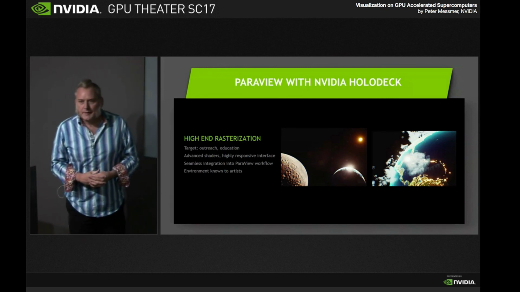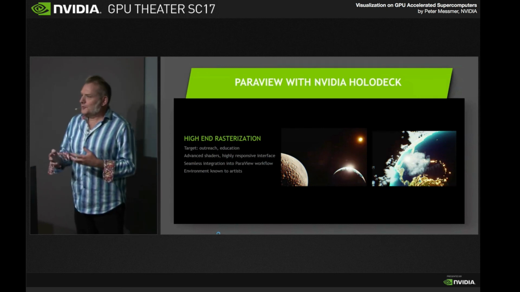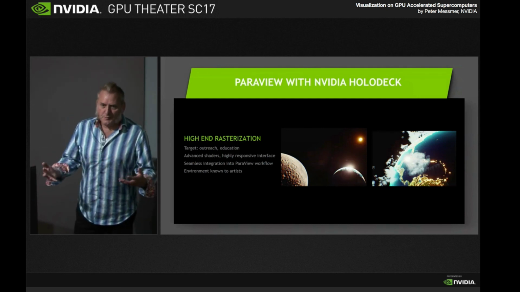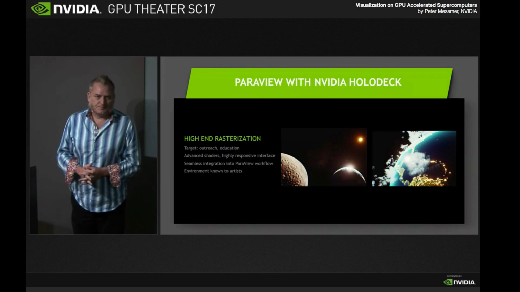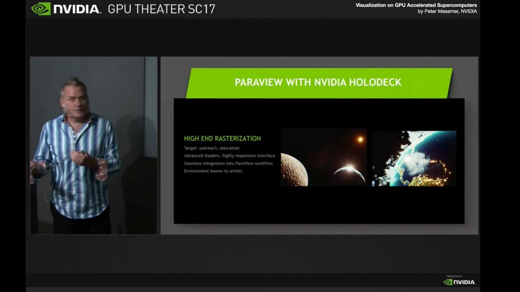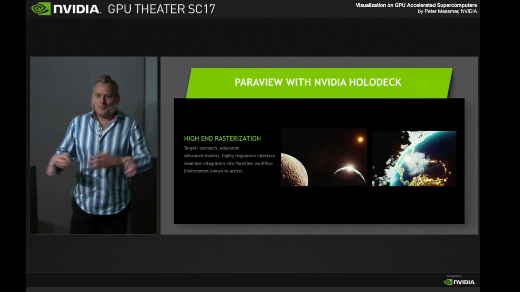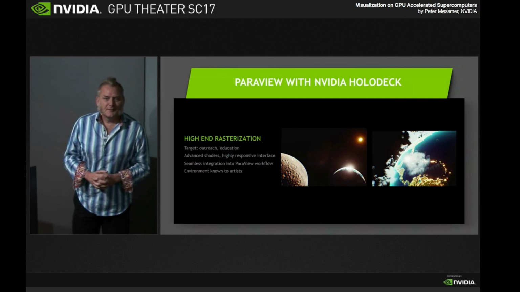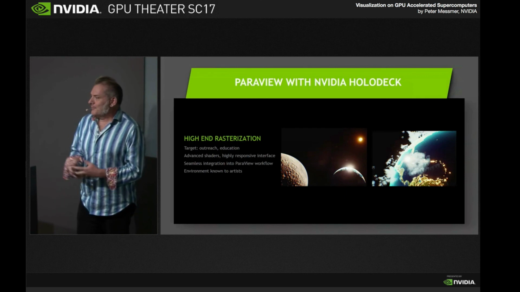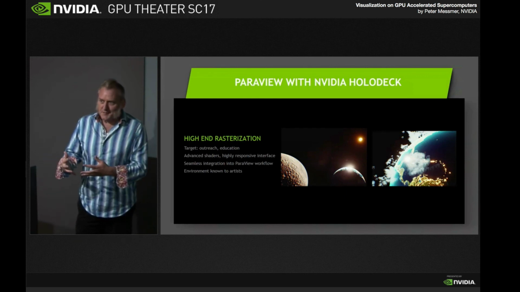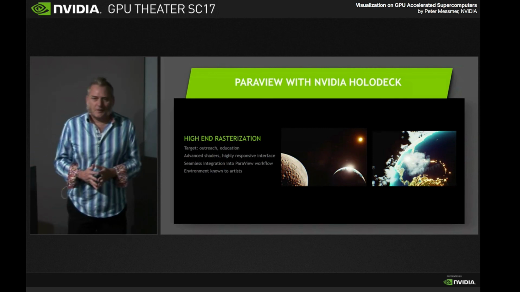But the idea here is really that you get access to all these beautiful shaders that people have developed over time to create these very beautiful renderings in a workflow that is familiar to the typical scientist. It also helps to make a better separation of concerns, so that you can use an artist, if you have access to an artist, to help you soup up the scene or the renderings in a way that they become really high production value. That's a framework that artists are typically familiar with, whereas if you ask them to do beautiful renderings in ParaView, they typically are not so familiar with that toolchain.